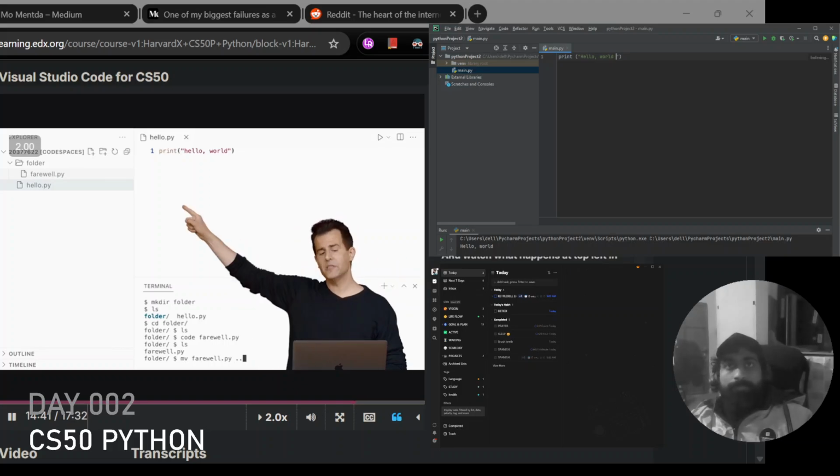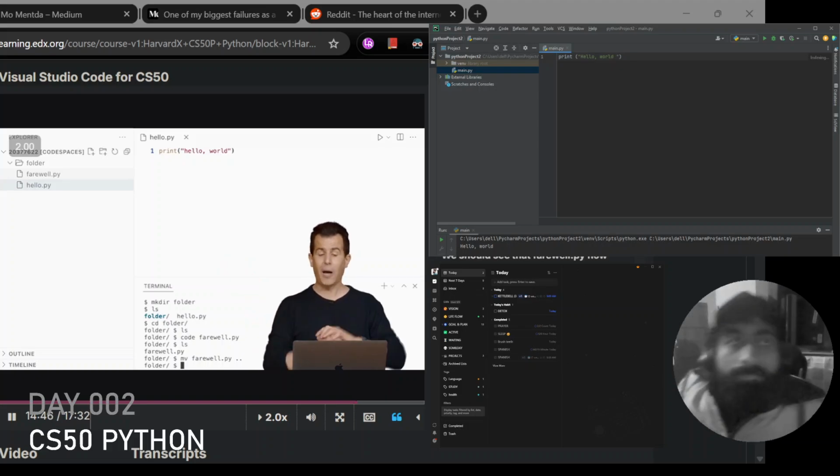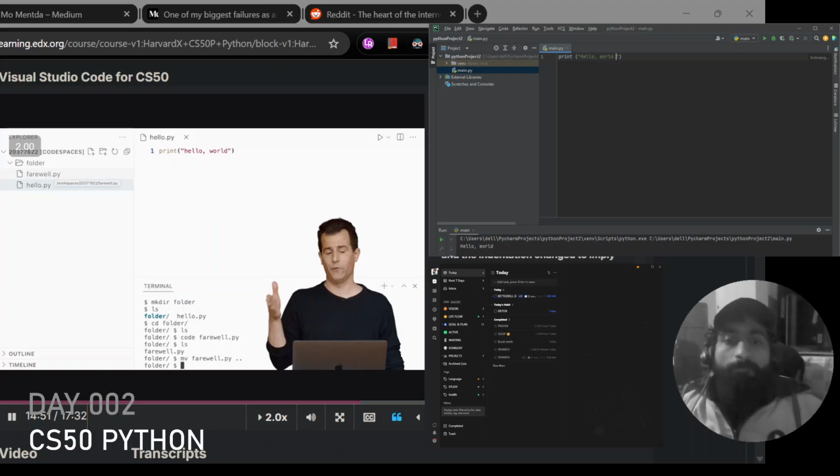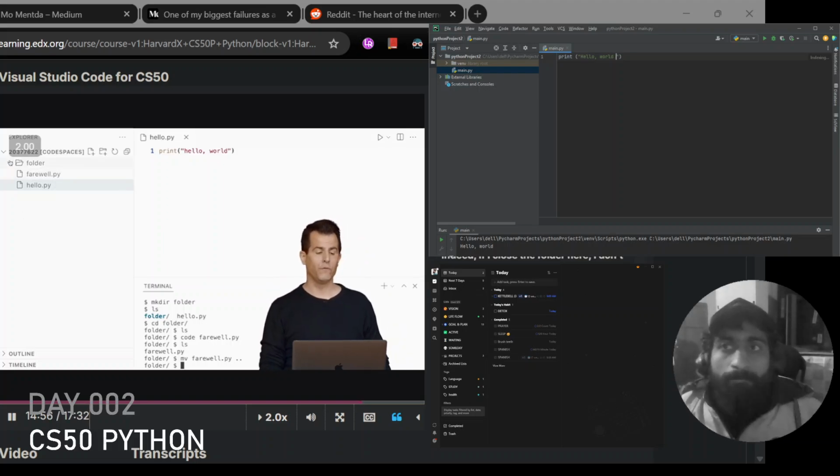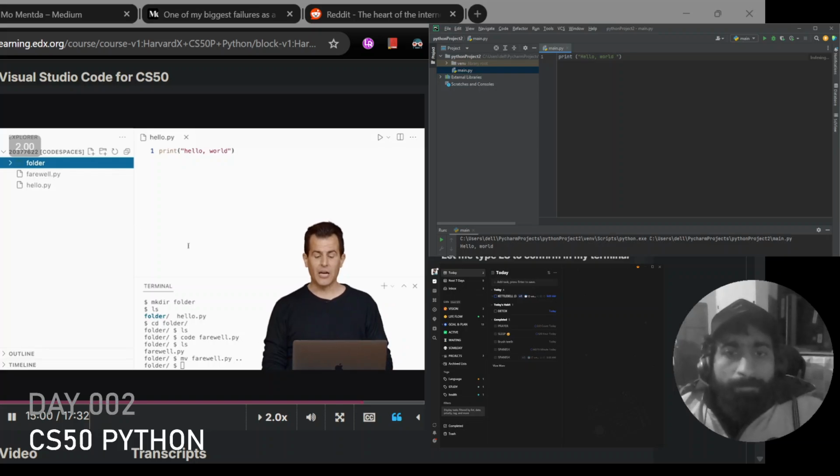I'm going to go ahead and hit enter, and watch what happens at top left in the graphical version of the same. We should see that farewell.py now pops out of the folder, and the indentation changed to imply that it's not inside of the folder now, it's alongside hello.py. Indeed, if I close the folder here, I don't see a difference because there's nothing in there as well. Let me type ls to confirm in my terminal window.